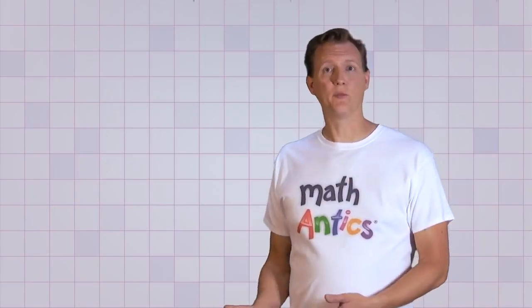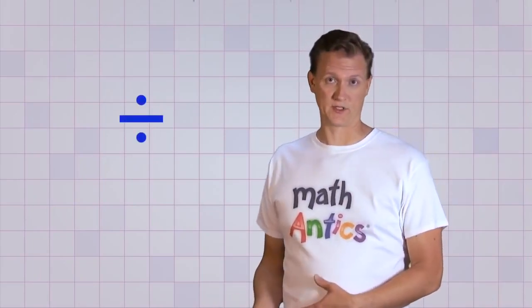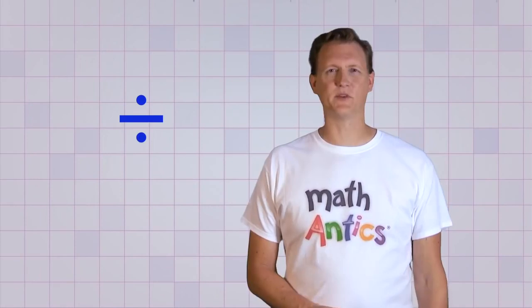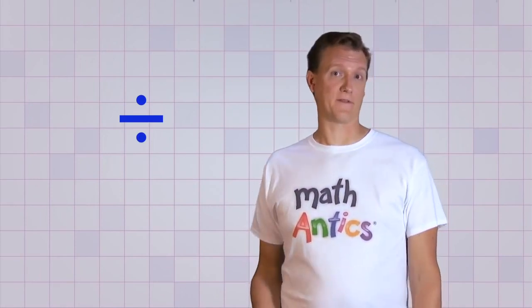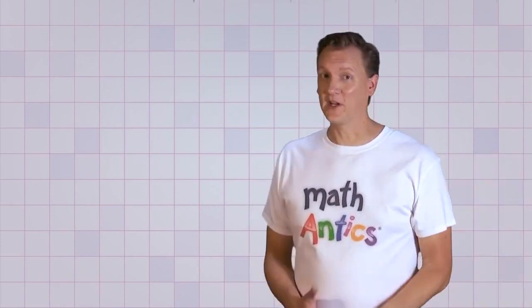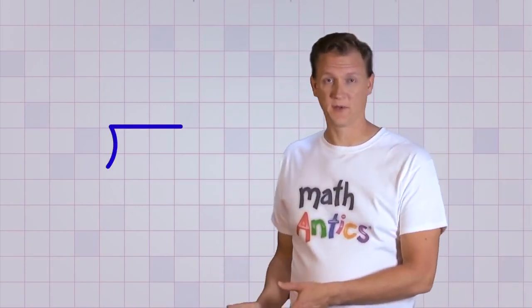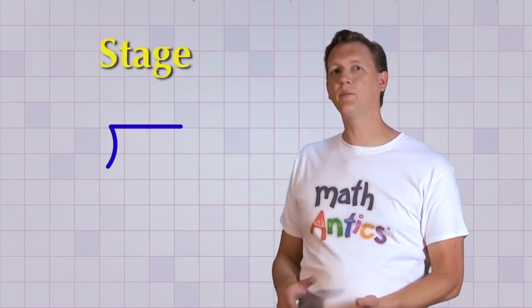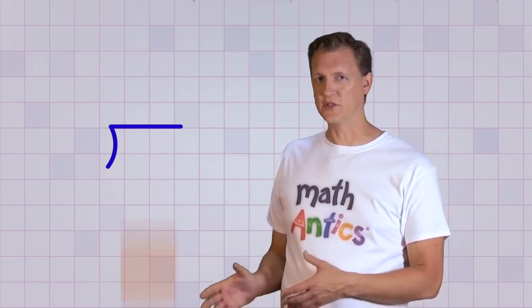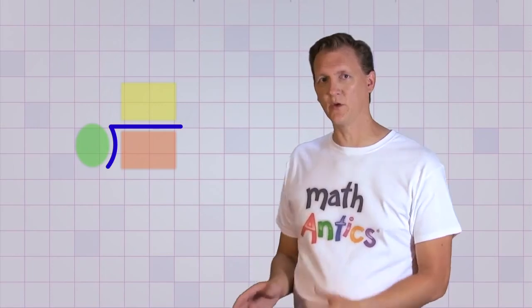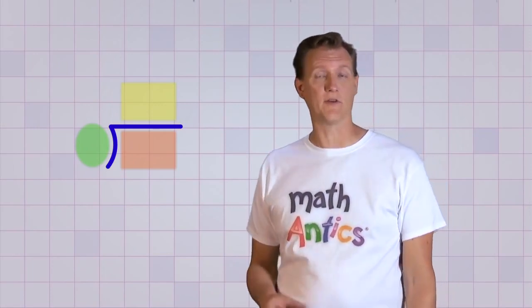Up until now, you probably have used this division symbol the most. It works well for very simple division problems, like the ones in our fact families. But now that we're going to be doing some harder problems, we need a new division symbol. This one. This division symbol is special because it's almost like a stage that will help us solve our division problem. And there's 3 special areas of this stage where the 3 main parts or characters of our division problem will go.